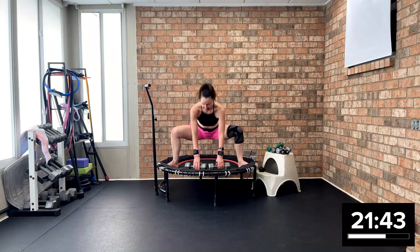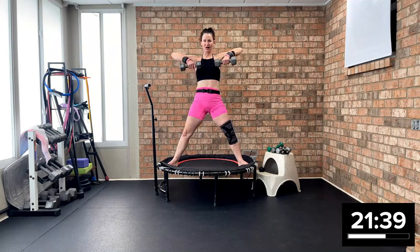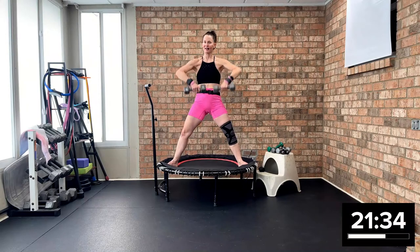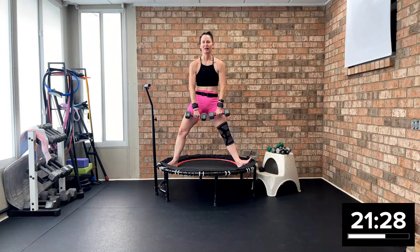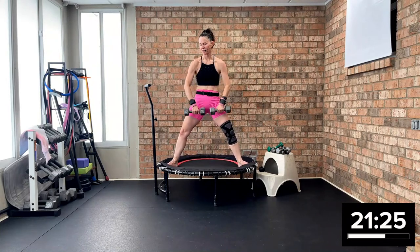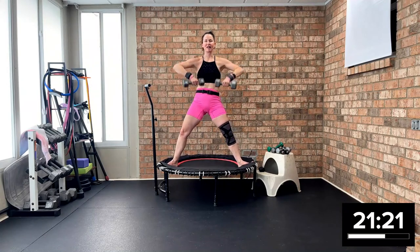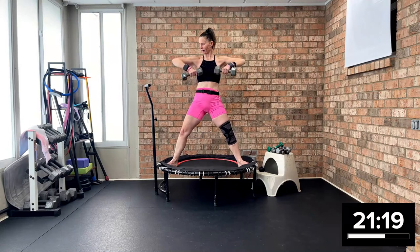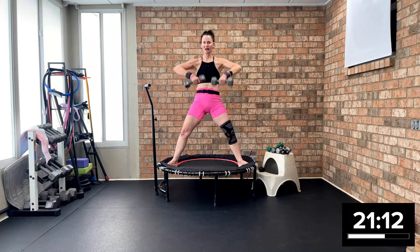Don't stop. Row. Right here. Row. Say bone healthy weight training workout. I'm giving your body quick movement patterns. I'm asking your body to move quickly with those weights, with those cardio exercises. Three, two, one, recover.